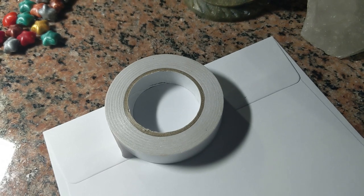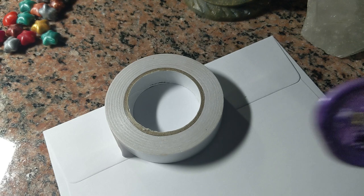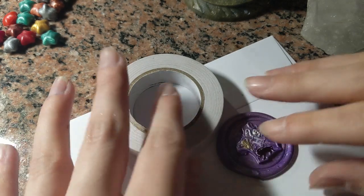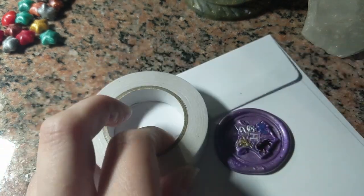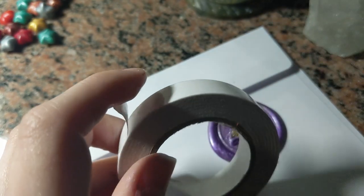I lost the seal I'm using. How did I lose it? I'm not even joking. I lost the seal that I made at the beginning of this video for example purposes. So we're just going to use this Hogwarts one that I happen to have in my big pile of seals. I lose a lot of things. I don't think I've ever told somebody I have ADHD and they've been like, shock! Yeah, it was noticeable.